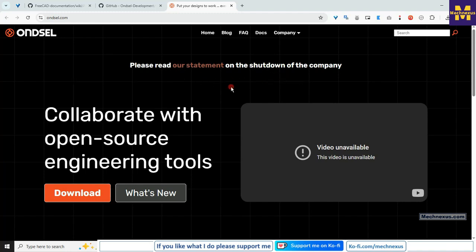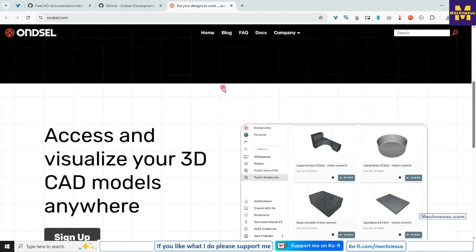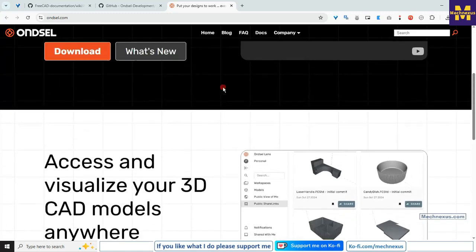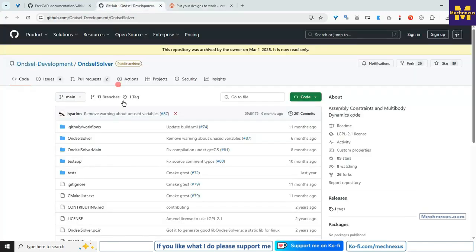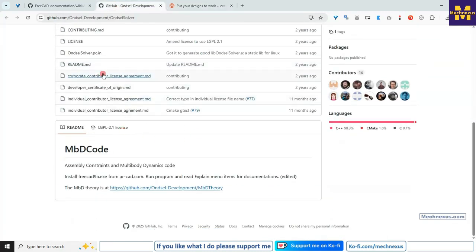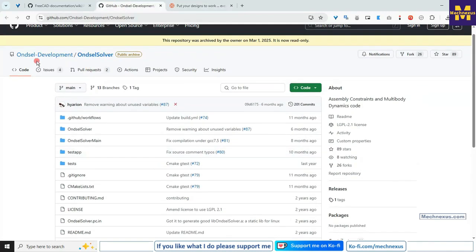But still the default assembly workbench which uses the OndselSolver is very robust. You can deep dive into the source code of the OndselSolver if you are a developer and are interested in finding bugs, and if you want to get involved with the FreeCAD community.